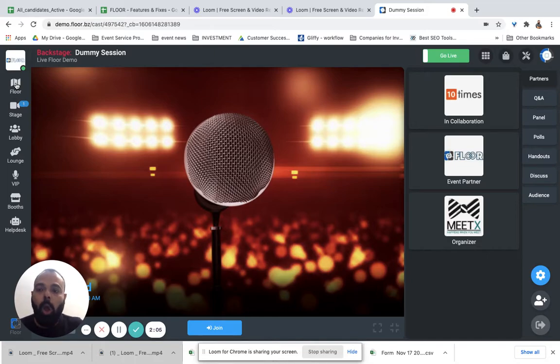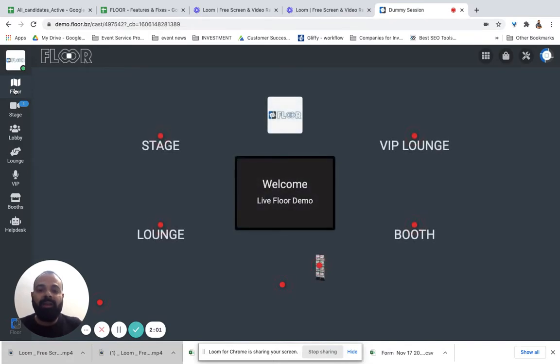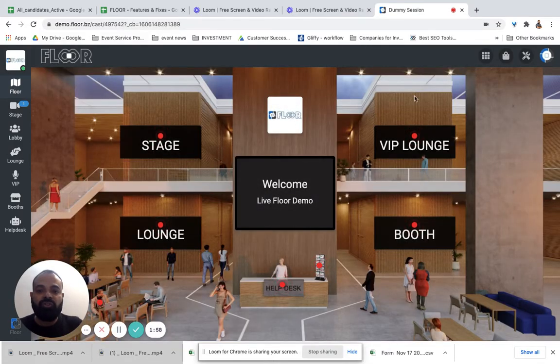The first thing on the left hand bar is a floor plan. Now by default you get a 3D view which shows all the different parts of your floor. Check out the specific video on the floor design to see a little more on how it works. But yeah, so you can have your sponsors on this pillar, but it looks like a virtual 3D space. So it's a good welcoming element for your visitors.